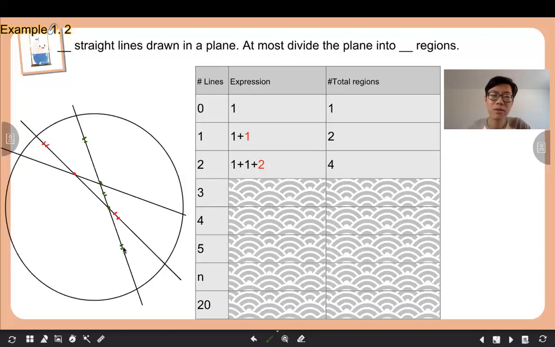Right, 3 more new regions because 3 new parts, so 3 more new regions. And our expression will be like this. Yes, again, the number of new regions in the red font, that is the red 3. And how many pieces do we have here? But if you cannot get it, remember how we cut our pizza. That's exactly the same as how we cut our pizza, right? After 3 cuts, we ended up with how many pieces? Right? 7.